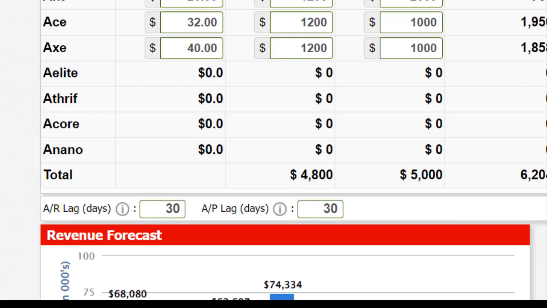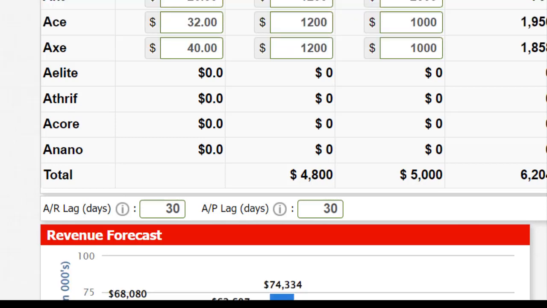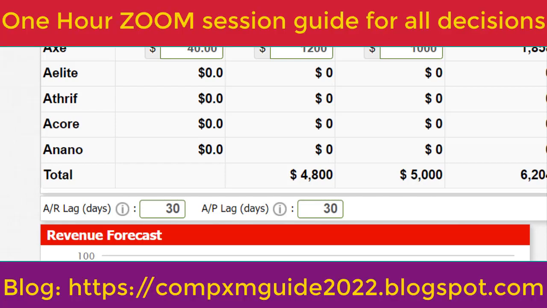On the screen you are seeing the price. For price, you can use the numbers in the price screen in your game. You cannot use the IND numbers, which are the only table you cannot use for pricing. You can copy and use the same price like this in your game. It is okay for production, and also for finance, human resource, and TQM. So do not use the INDs only, but for the others you can use the numbers.